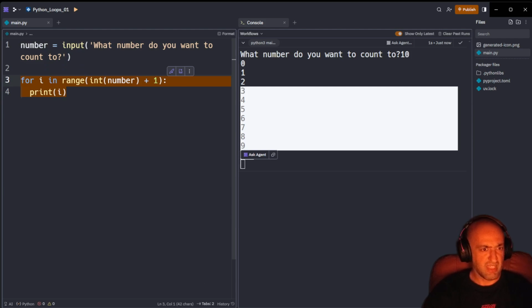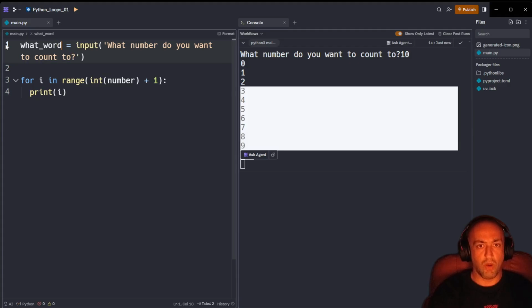Okay, very good. So the next step is going to be, let's take a look. Custom counter is done. Part C, looping over strings and lists. Ask for a word, print each letter on its own line. Okay, so this can be a little bit of a difficult subject depending on what you're looking at. So we'll do, okay, what word? Type in here, what word?